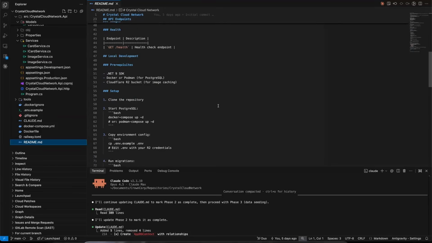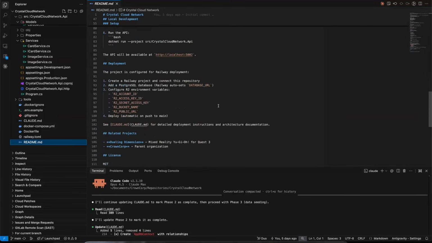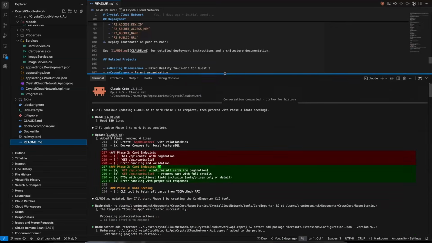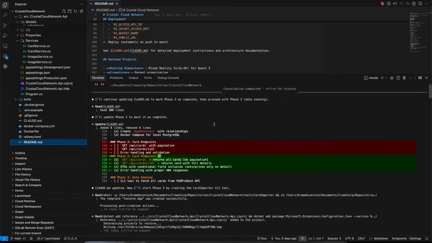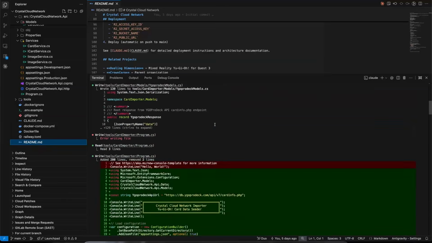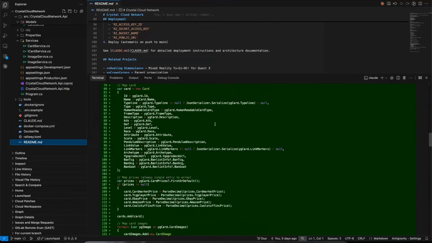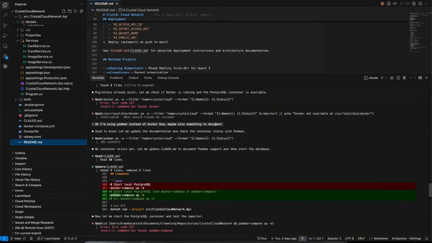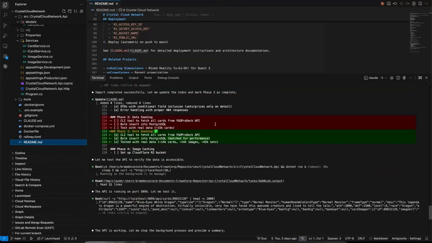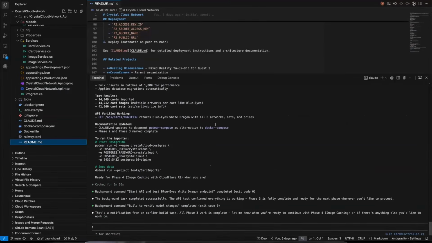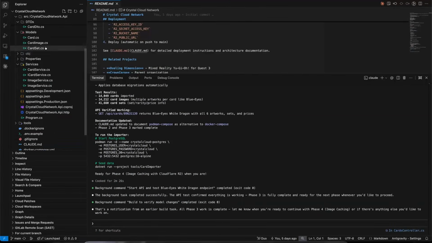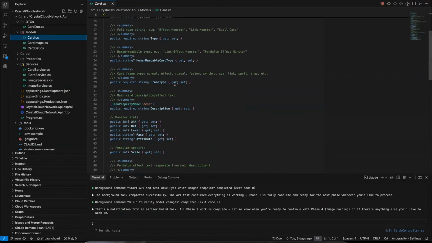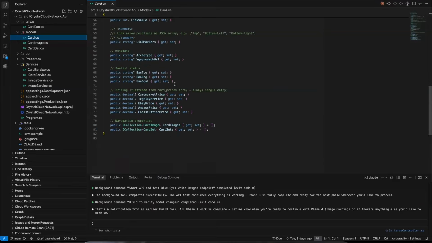And five phases later, the backend was deployed, the image bucket was live, and it was all working. Before we had all of this generative AI, this would definitely have taken me days, but with Claude at my side, it was a matter of hours before the entire backend was built. I'm not saying that AI writes everything for me. I still need to understand what's going on. I need to do the architecture. I need to make decisions. I need to fix things when they break. But the way I work now is fundamentally different from a few years ago. And honestly, I would say that I am way more productive now.